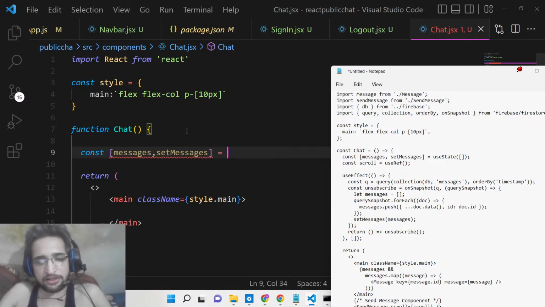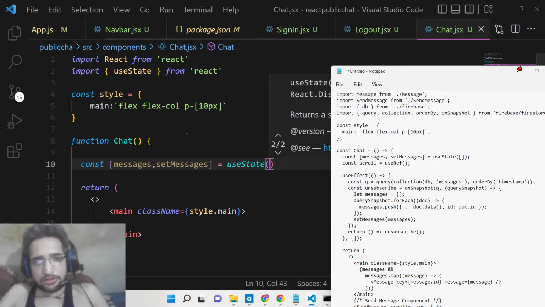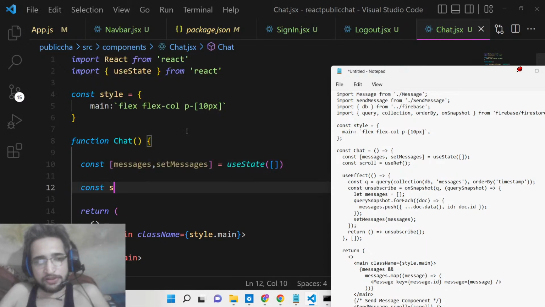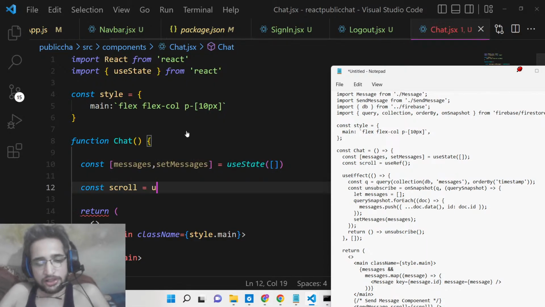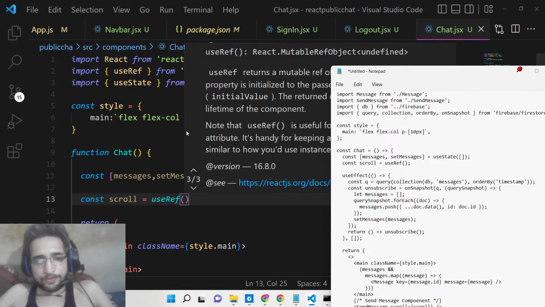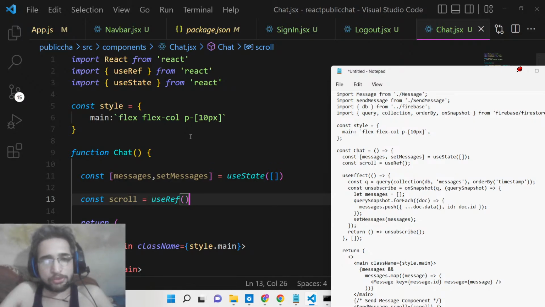The initial value will be useState, with an empty array by default. Then we will declare const scroll and also use the useRef hook. Scroll is there because it will automatically scroll whenever you push out a new message.